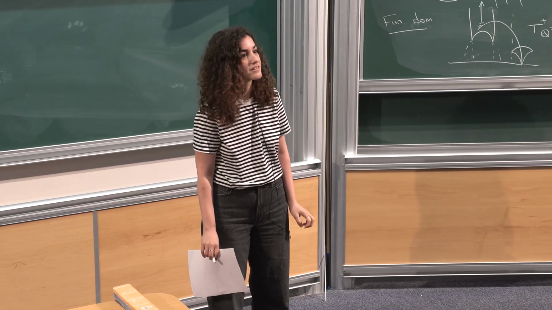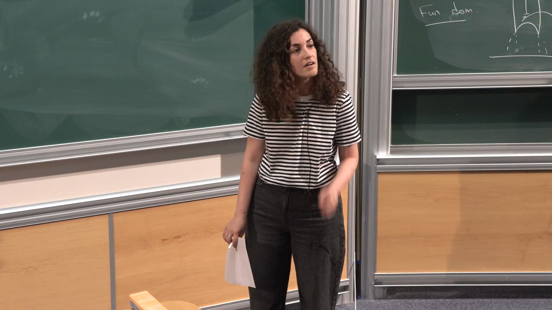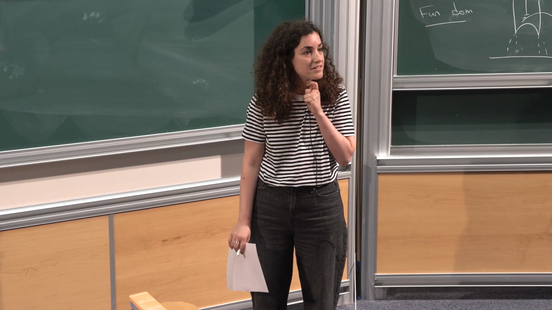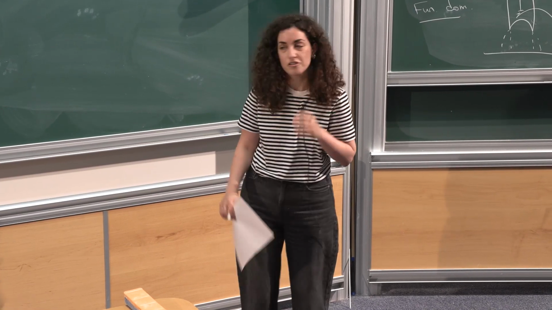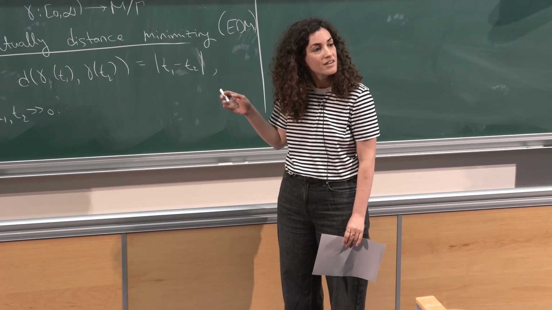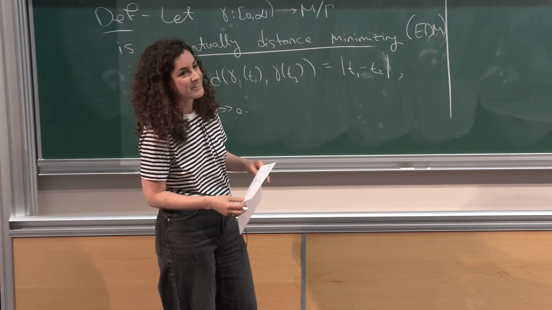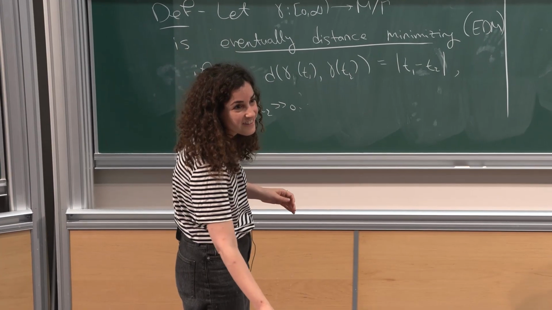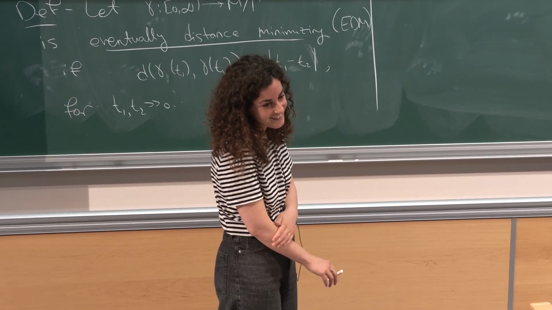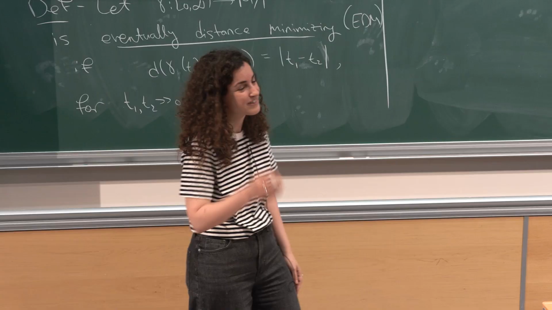Any other questions? Yes. Is it just a proper mapping, or do you have proper mappings that are not locally geodesic plus proper mapping, which are not eventually distance minimizing? I'm not sure I understand. So you're saying this should be locally geodesic plus proper map, eventually distance minimizing? Maybe, yes. I don't know. So you're saying I should add here something? No, he's asking if you could weaken the condition. Ah, okay. Yeah. So yes, probably you can, but not.